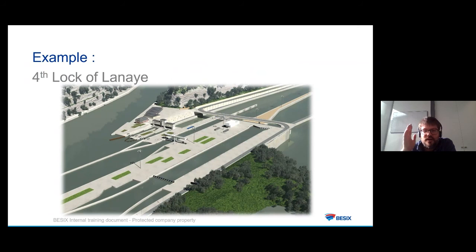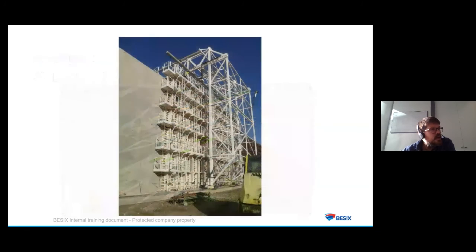This is the lock that I was talking about a few times, with the color of the concrete, with the bad concrete at the beginning with the segregation. And we use this system on this lock. We had walls of 1 meter thick, 10 meter high, that you can see here, and this was over a really long distance. So it was really interesting for us to remove the formwork as soon as possible.